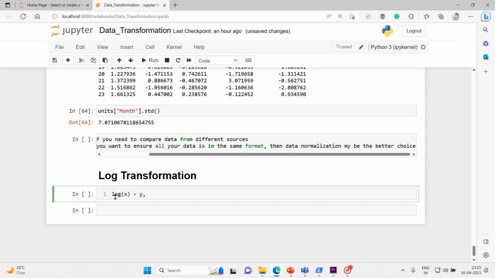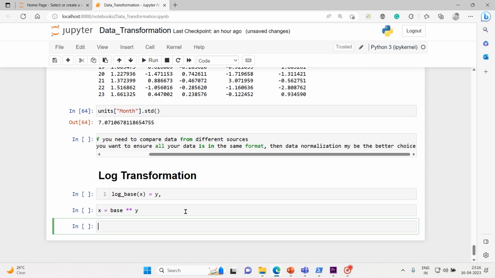The value of y depends upon the base, and x also depends upon the base, so that's where you have to put the base here. Log base of x equals y, this is the correct equation. Now you can convert this if you want the x value: x is equal to base to the power of y.